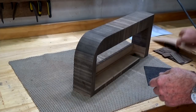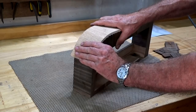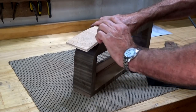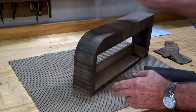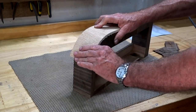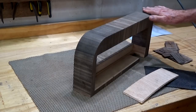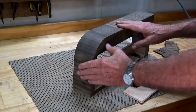The other thing is that you need to have a core which is capable of flexing around to that shape there, but it still needs to provide sufficient pressure to compress the foam and therefore push the veneer hard against that curve. The bending ply worked really well on this, but as I said earlier on, you need to be able to get the flat bits of veneer on first and get those stuck down before you try and do the more difficult parts.